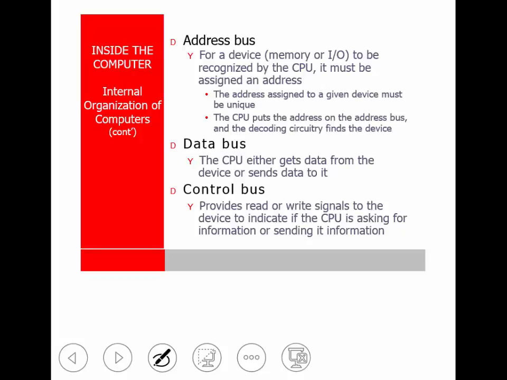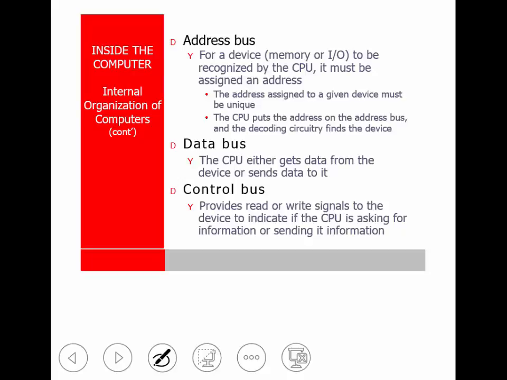So if you take 2 to the 20th, that means that particular microprocessor can address about 1 million memory locations, 1 meg of memory. 2 to the 20th is 1 meg, which is 1024 K locations. If a microprocessor has a 16-bit address bus, it can address roughly 64K, or 65,536 locations. The size of the address bus determines how many memory locations you can address.